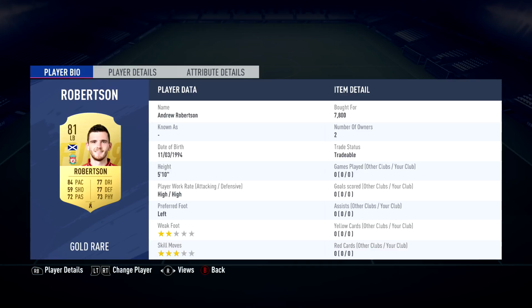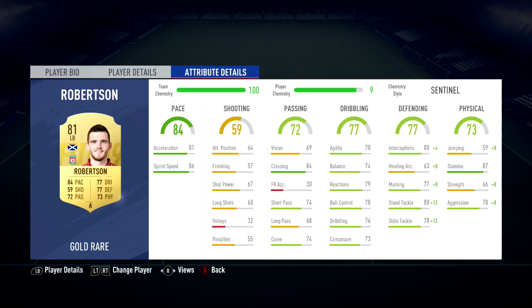Left back, we have Andrew Robertson. Very decent left back as well, probably one of the better ones in the Premier League at the moment. In FIFA, that is. I'm not too sure if he's really good in real life as well. But yeah, great stats. 87 stamina, which is very nice as well. And he obviously does link up nicely with Gary Mackay-Steven.